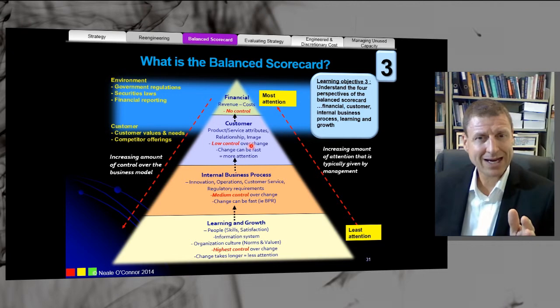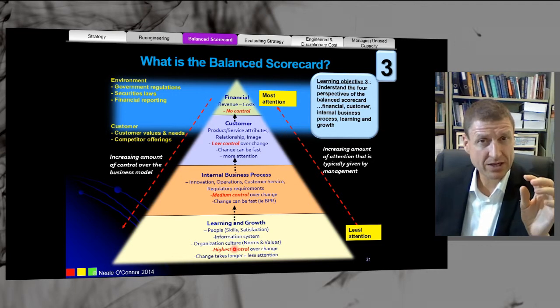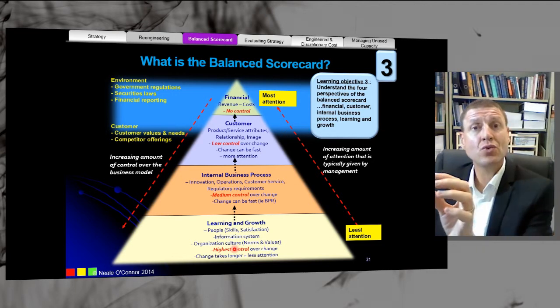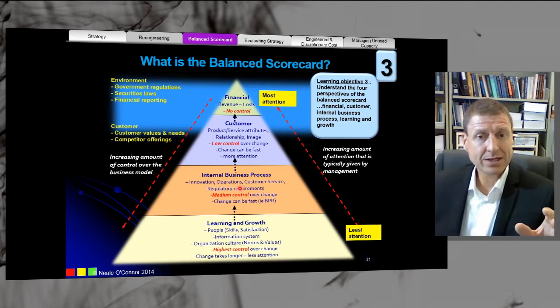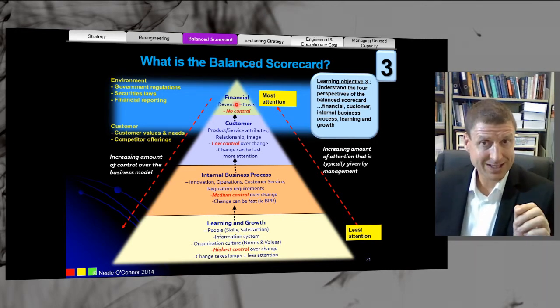In the Balanced Scorecard, it is kind of like the causal nature goes from what you have direct control over to what you have less control over. In other words, from learning and growth to internal business processes to the customer to the financial. This is the cause and effect linkage of going from most direct control to the least control that you have in these parts of the organization. So that's the big takeaway with this pyramid. And let's get into these 4 parts of the Balanced Scorecard.